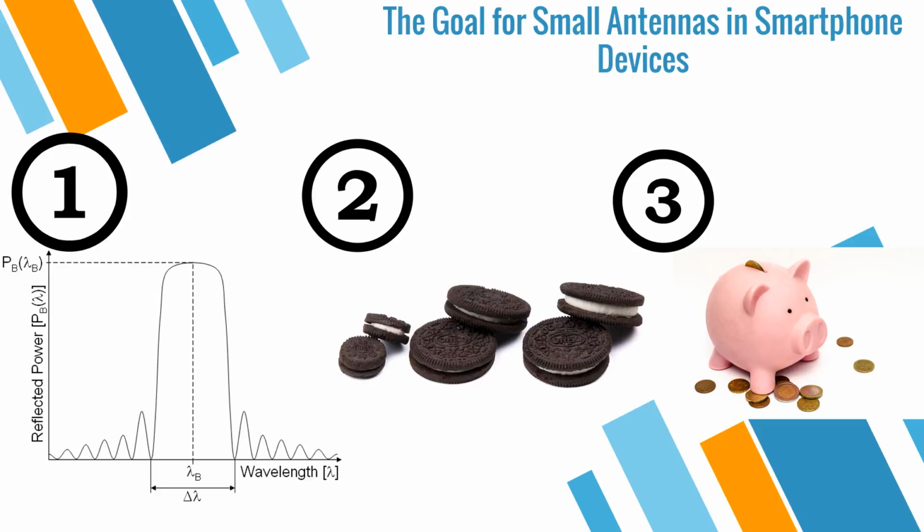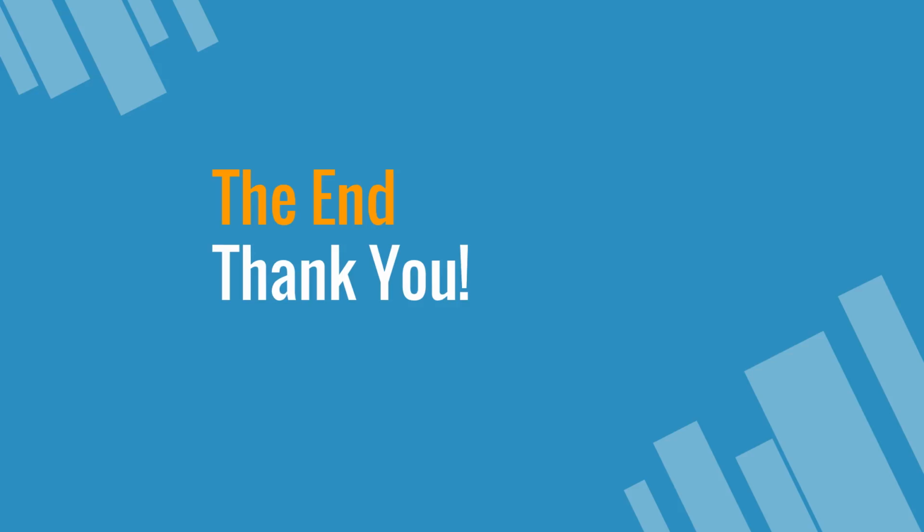To conclude on this presentation, while there are a variety of small antennas and the uses for them may be different, the main concern for implementing them onto smartphone devices looks at 3 things. The first being that it has to have the appropriate reflection coefficient to incorporate the desired bandwidth frequencies. Second, the size of the antenna itself must be able to incorporate into the smartphone. Lastly, the theory behind the small antenna must be feasible in both the uses of materials as well as the cost for the client. That concludes this general overview on small antennas and their purposes for smartphone devices.